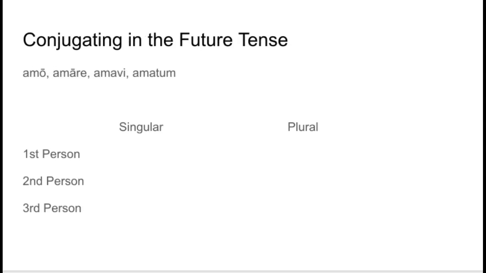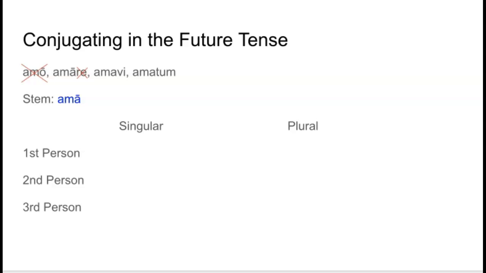Now, if I want to conjugate in the future tense, the steps are very similar to conjugating in the imperfect tense. First of all, we totally disregard the first form. That first form is first person singular present tense, and it is only used in the first person singular present tense indicative mood active voice. We find our verb stem by going to our second principal part, the infinitive, and we chop off the RE. What's left is our verb stem.